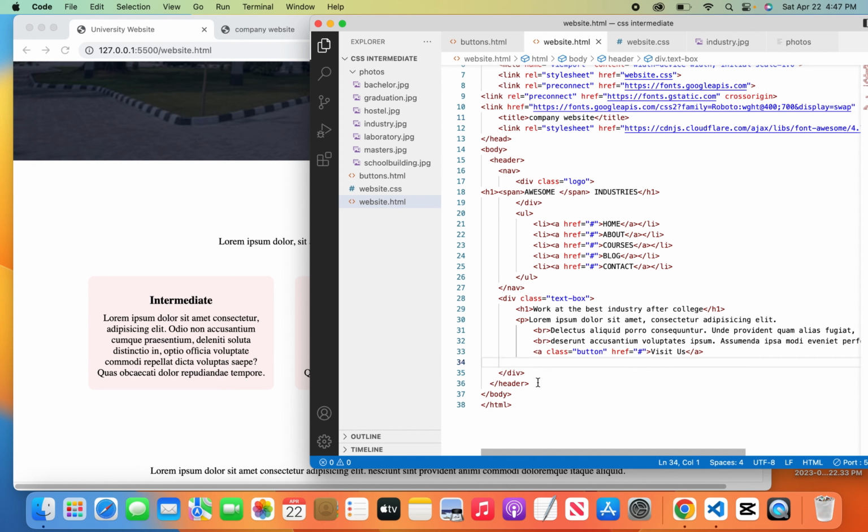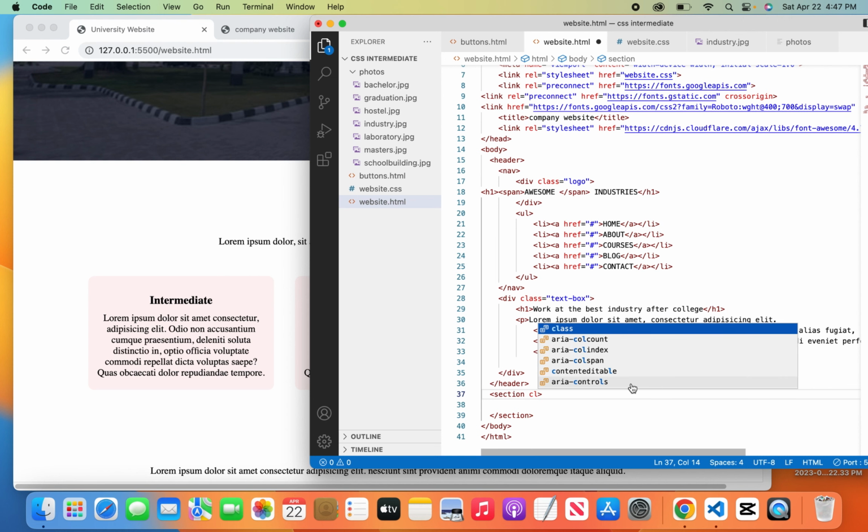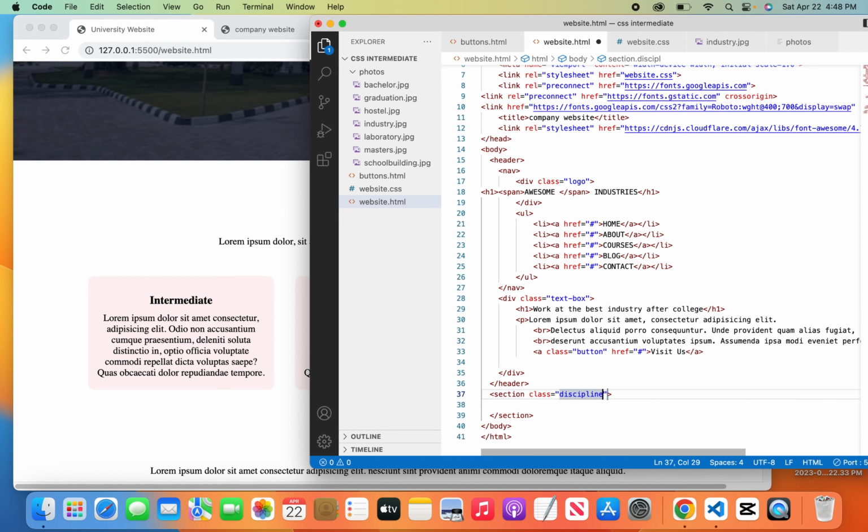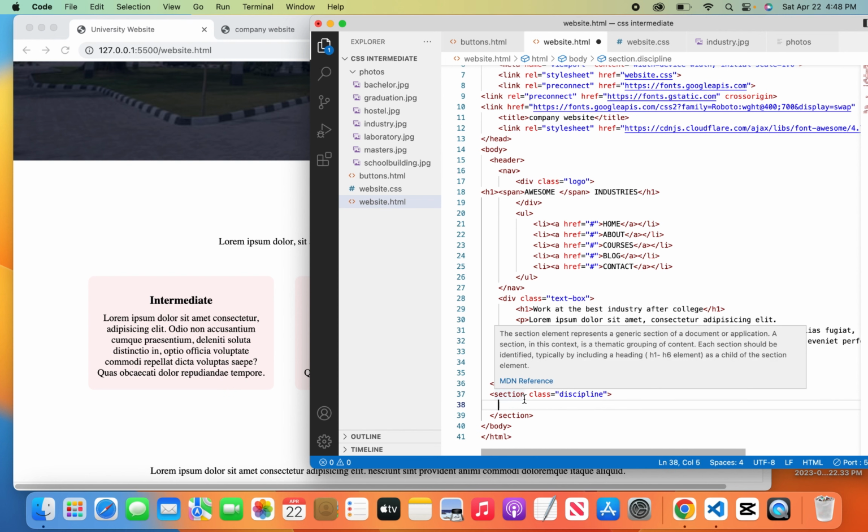Since we've done this header, we've finished up with the header, and we're looking at another section. I'm going to call up a new section here, and in this section I'm going to give it a class. I'll call it discipline. Since I've called this class discipline, I'm now going to put my h1.